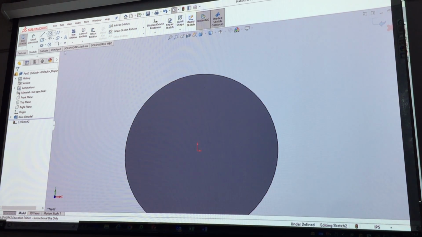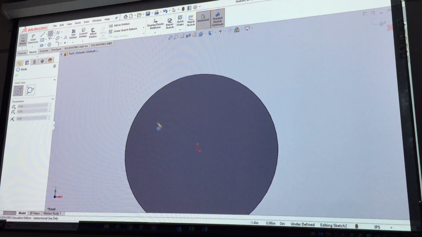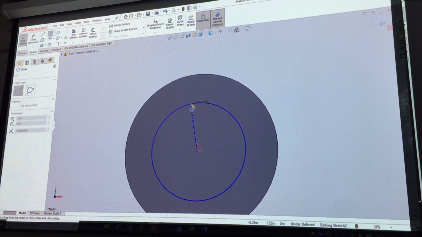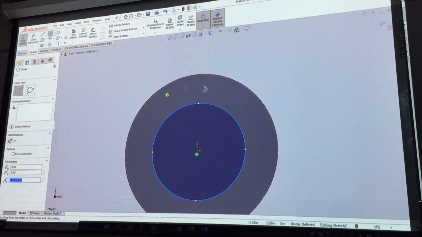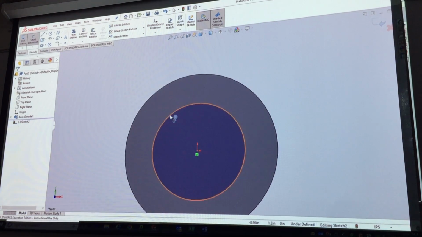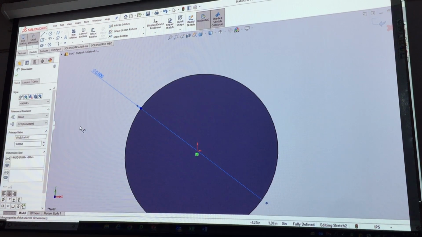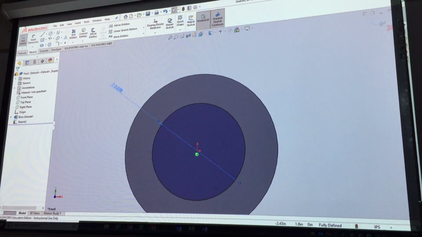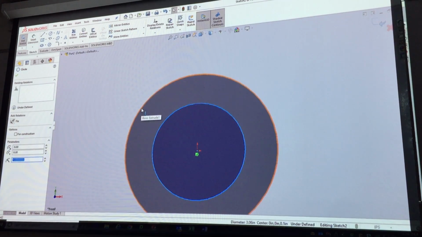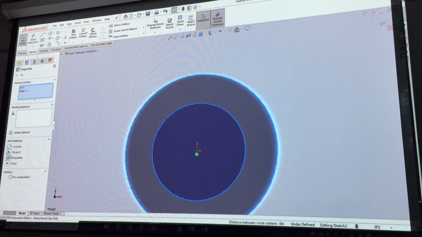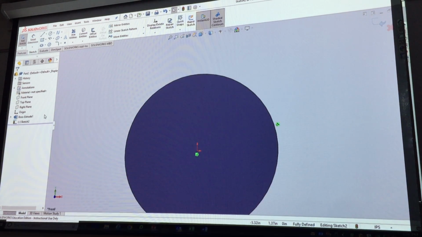What did you extrude this? It doesn't matter. You can do 1.5. If I start a circle right in the center, if I want it to be coincident with the other circle, there's different ways I can do this. I can dimension it to be the same dimension, right? Or I can delete that. I can add a relation between the 2. I can do tangent, right? Does that make sense so far?